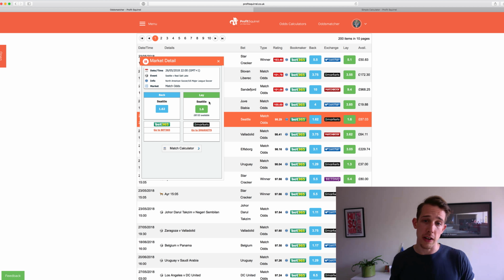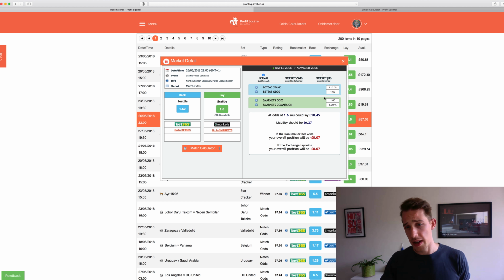And you can do that with horse racing as well. Something like that, you know. So, for example, this one, say I place a £10 normal bet. I lay that off with Smarkets. In this case, I'm going to be down by 7p. So, if I do a few of these, it's not really much out of my overall profits, you know.